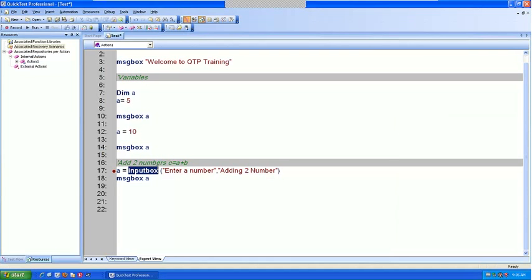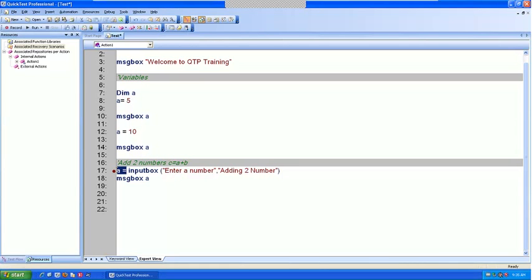Input box, I am taking the value. You understood this? Now what I did, I need to take it into my script, right? So if I have to take it into a script, I have to put it into a variable. Unless I put it into a variable, I cannot take it into my script and print it here. So whatever I get here, I'm saying that this should be assigned into this variable.